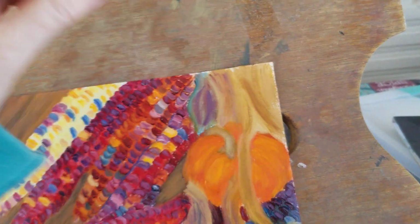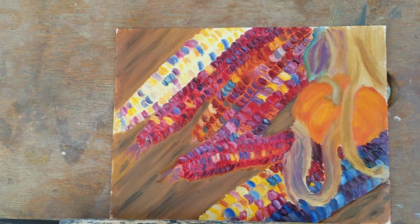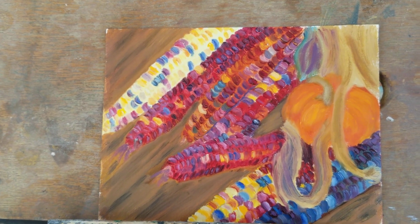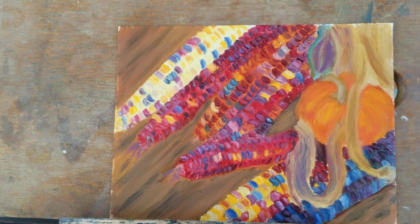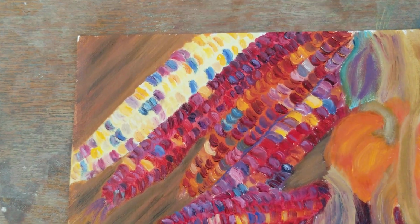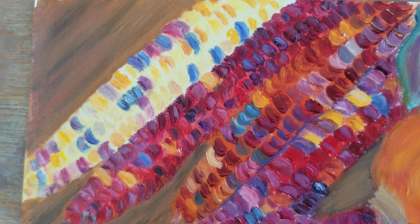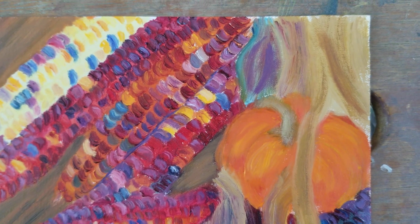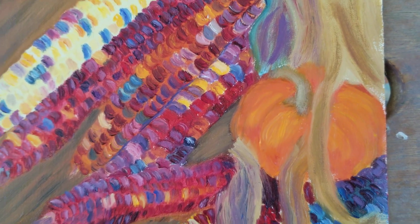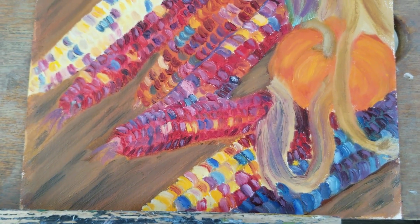Whoop, gotta get that one right side up. Day 27. Oh, who does not love Indian corn? When I had a house, I used to buy it every year and hang it on the door and put it on the mantle on the fireplace. And I love the colored Indian corn, and that's what I was trying to paint here. And I had it from a photo reference. The pumpkin wasn't in the reference, but I added the pumpkin just because, well, you know, I like pumpkins.